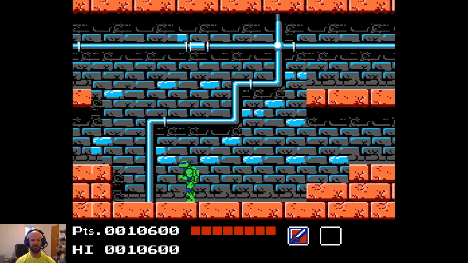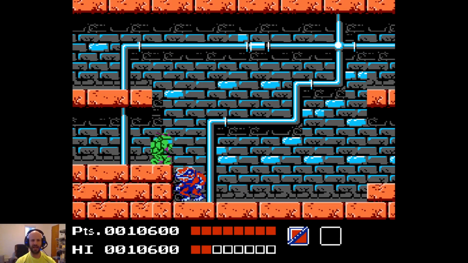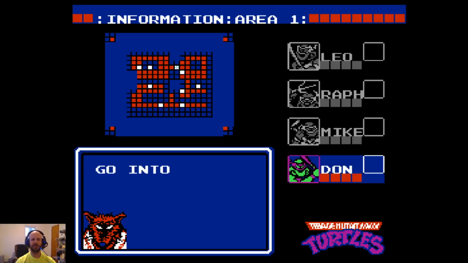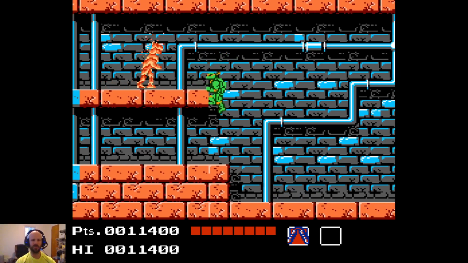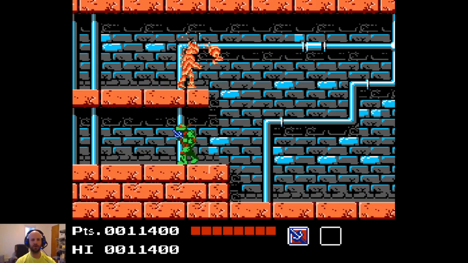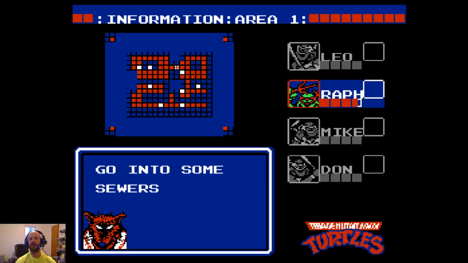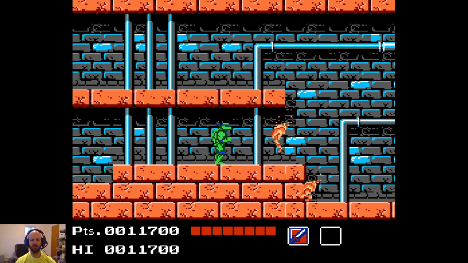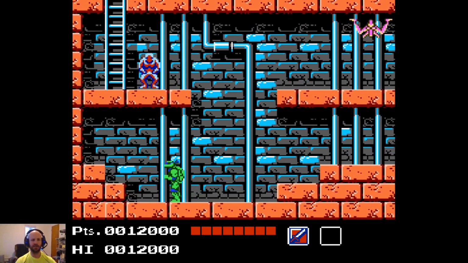Leo, particularly for these earlier levels, I use more often than anyone else. Just the wide arc of his attack tends to work best. Mikey has a similar arc, but it's not quite as good, and his attack is a little weaker, I believe. And then Raph has a stronger attack than either Leo or Mike, but it is a very narrow window. So I'm a little more specialized with when we would use Raph or Michelangelo, and it's usually something to do with the fact that I'm using them as like damage sponges.